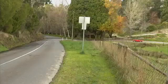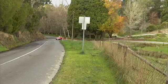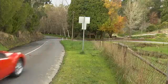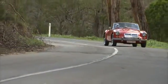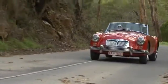The appeal of a classic MGA is the romance. The romance of rolling through the countryside, wind in your hair, wire wheels rotating under you, turning heads with your very stylish and fun machine. It's the same for all classic car lovers. For devotees of the MGA, it doesn't get better than this, and we're inclined to agree.